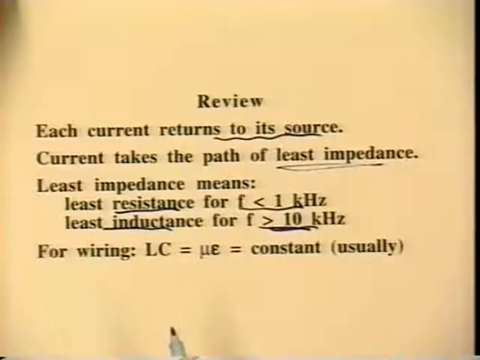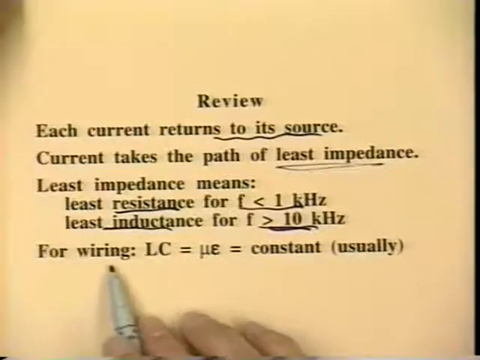Well, just think in terms of loop area. Smaller loop areas have less self-inductance than large loop areas. That's a very good way to figure out which path the current's going to prefer. Another idea that we introduced, we didn't use it much yet, we'll use it a lot more in future sessions, is this idea.